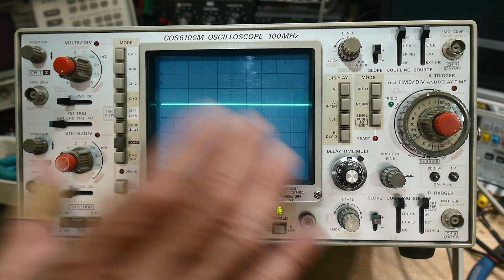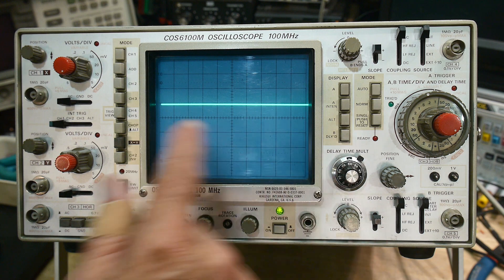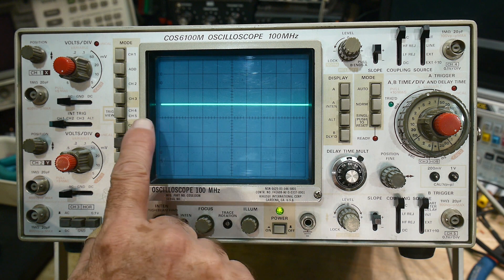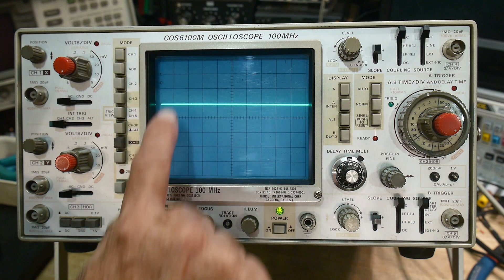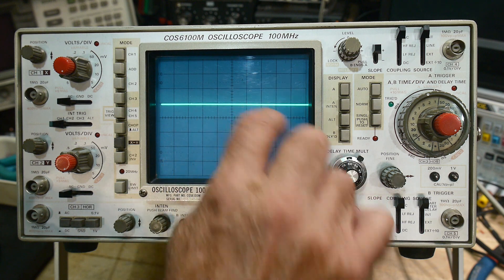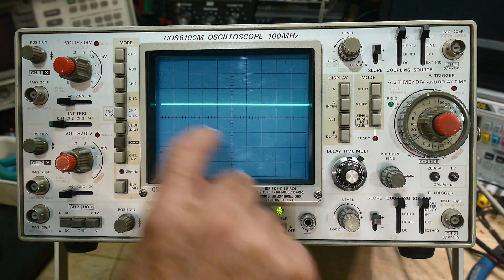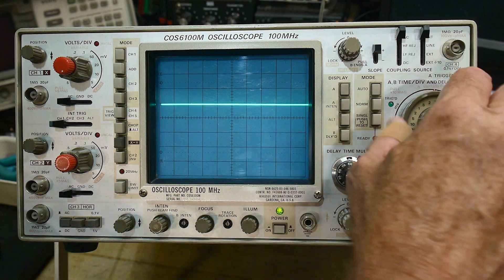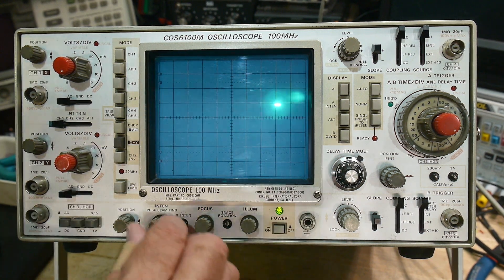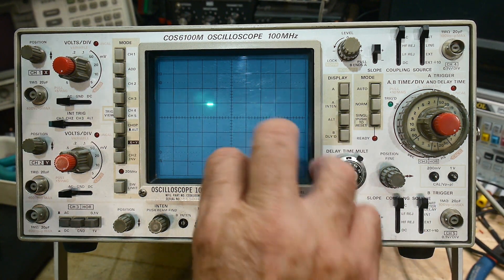I'm going to be talking about the oscilloscope as an Etch-a-Sketch. If people don't know what that is, it's a kid's toy that has two wheels. One wheel moves a cursor back and forth in the X direction, and one moves it back and forth in the Y direction. An oscilloscope is like an Etch-a-Sketch — it has one knob in the horizontal direction and one in the vertical. Here you can see this is the Etch-a-Sketch going in the X direction, like the knob on the toy is always rotating.